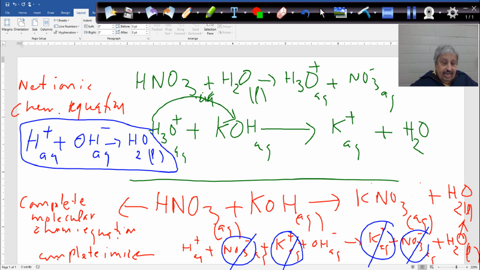Number 3, we have Lewis acids and bases. So we have Arrhenius. Arrhenius tells us dissociation brings you the protons, that's an acid. Dissociation brings you OH, hydroxide ion, that's a base. The Bronsted-Lowry went a little bit further in depth. They said this has to do with the donor-acceptor process, as the acid will donate its protons or hydronium ion, and the base will accept this proton or hydronium ion.